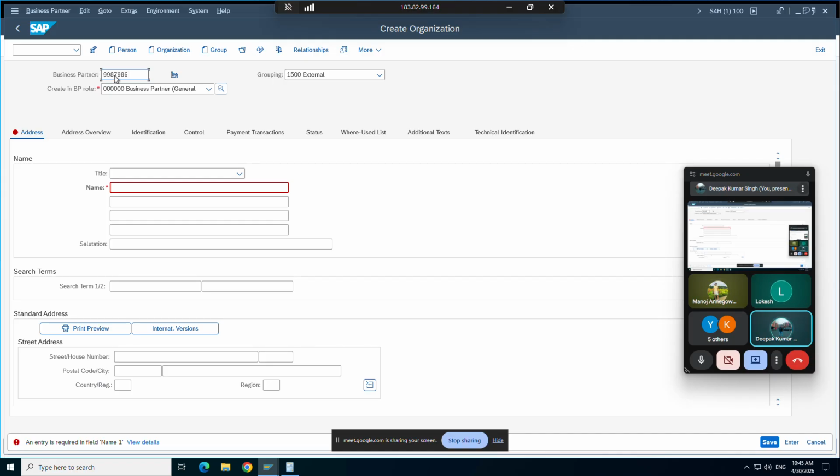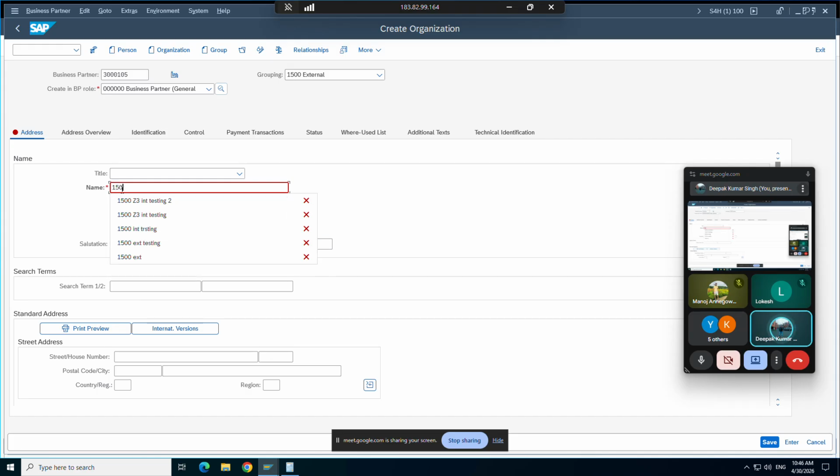No. You see, the system told me this is not in the interval of 3001012 to 200. Understood. Let's take the correct number now. Tell me any number between these two. 105. You see, when I give this number, the system has removed that error.